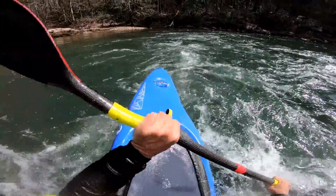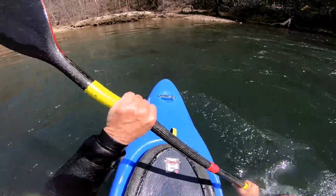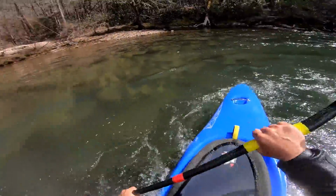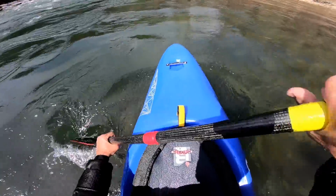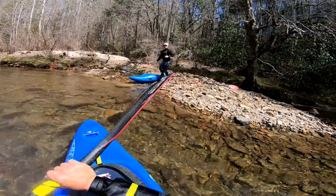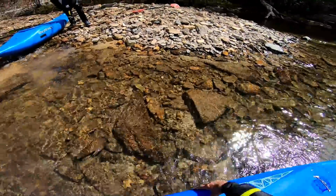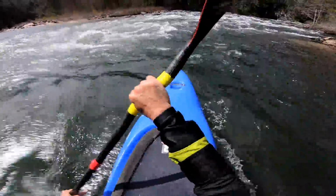Oh, that's an unusual load. But yeah, you want to really get back on it. You need to try to stern squirt more like a slalom type stern squirt. It's so different. It's almost like I want to be way back here when I load that stern squirt, throwing my weight way back to overcome all of this volume to get that tail. It doesn't stern squirt till about right in there. Let's try to load this a lot more.